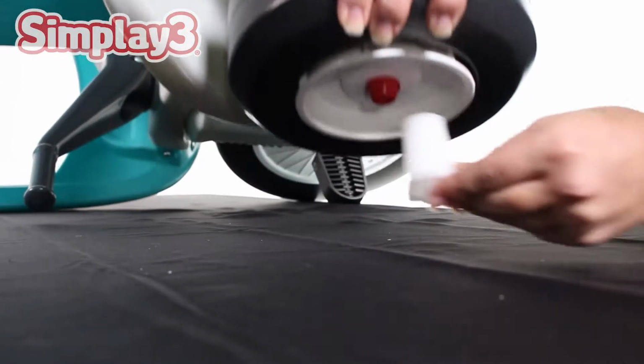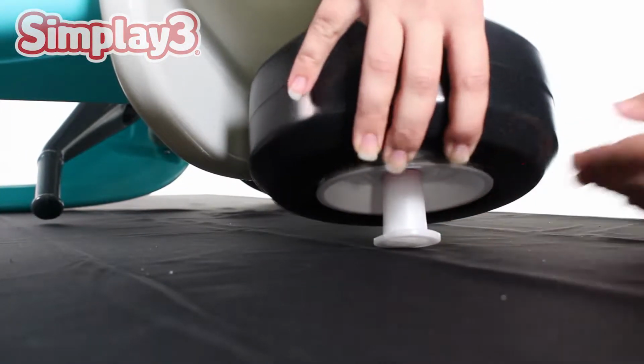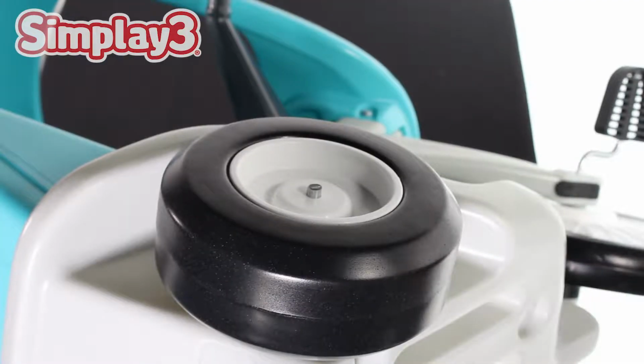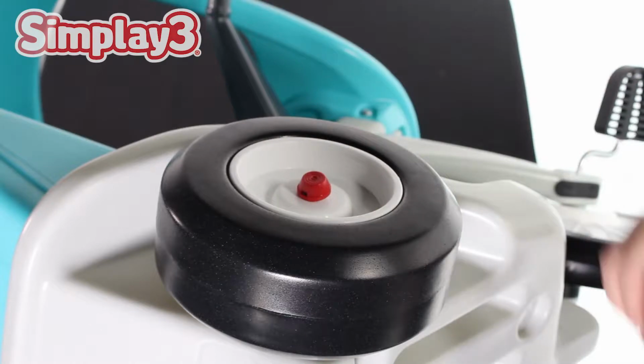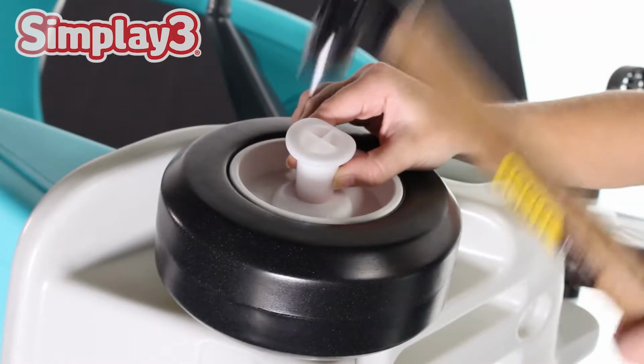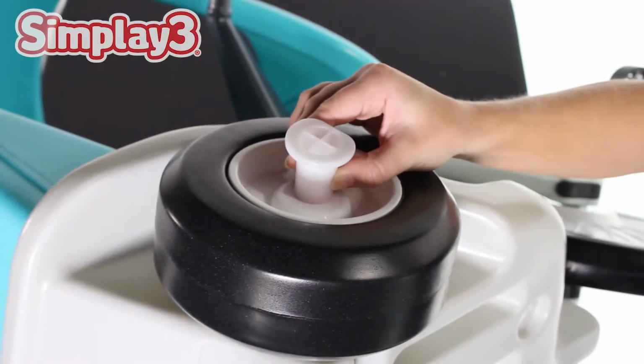To secure the second wheel, place a cap nut tool under the unit and position it in the center of the wheel so the cap nut nests into the cap nut tool. Place a second cap nut on top of the exposed axle and secure in place using a hammer.